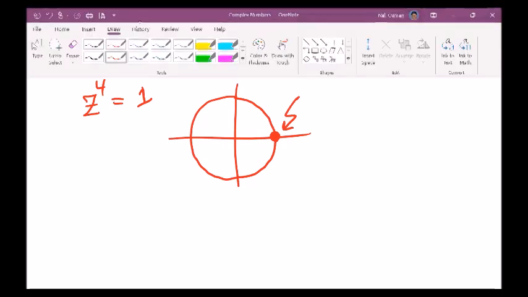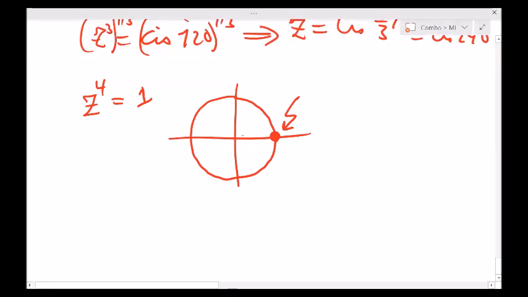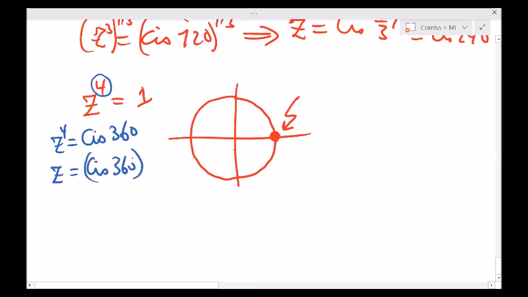Yes. So all you do is, because this whole angle is 360 degrees and we are dividing it by 4, for instance, z to the 4 is equal to, we can write it as cis 360. So as a result, taking the fourth root, that would be cis 360 raised to the 1/4 power, and that is just cis of 90 degrees, right? That will give me another root. And then alternatively, instead of writing one as cis 360, you can write it as cis 720. Dividing it by 4, that will give you this and that.